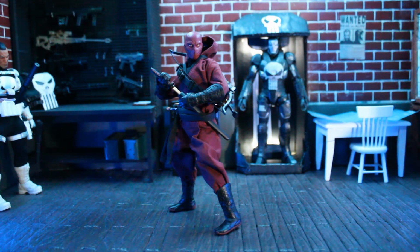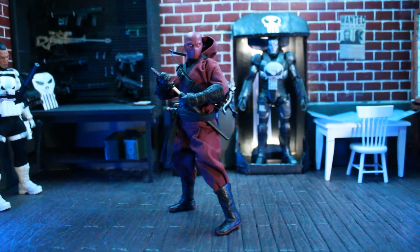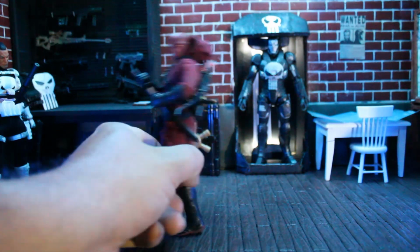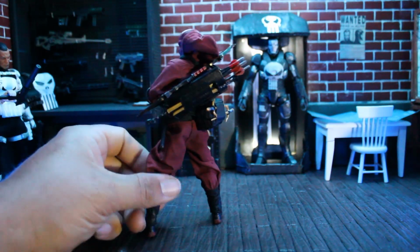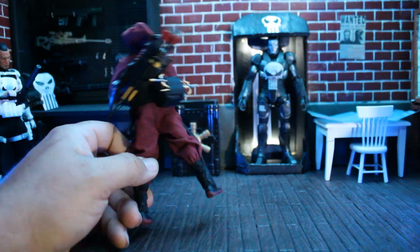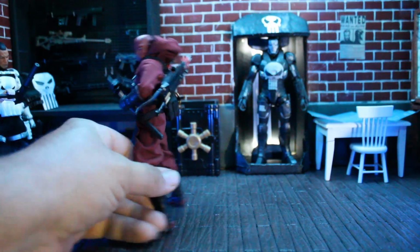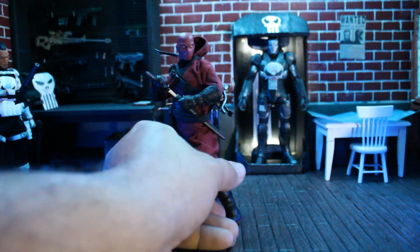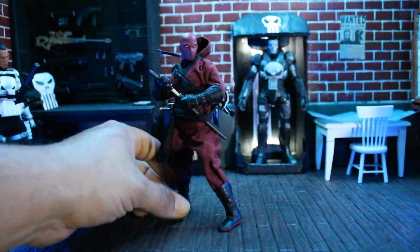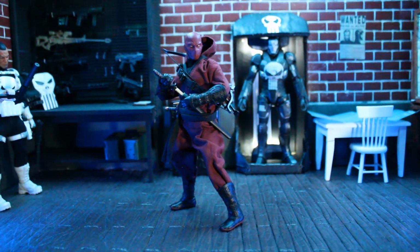This alternate head sculpt almost gave it the effect that he's a member of the Hand, and I really like that because he paired up really nice with my Daredevil, and he's just loaded. I mean loaded with the accessories. I only have a few of the accessories. We got what looks like dachis or something, little short swords. You got a bow and arrow. He's got a katana with the sheath on his front. He's got kunais. He's got shurikens, or I can't remember if he has shurikens, but I know he had kunais, and he was just loaded with stuff. I can name it all day.